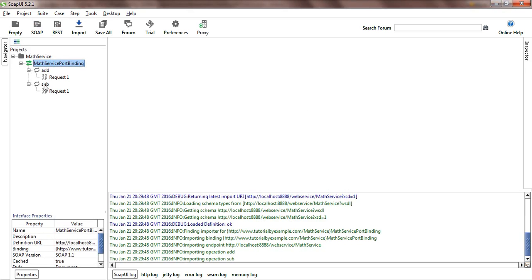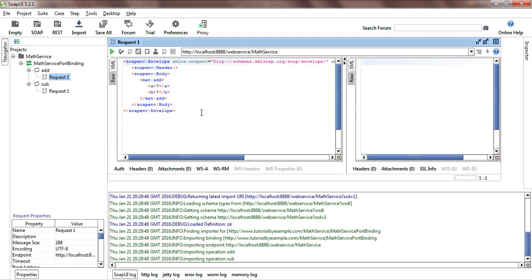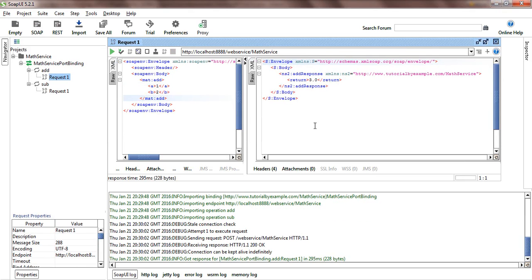The add request is created. Now we see this is the request, where we are sending 1 plus 2. This is the SOAP request. We press the execute button, and now we are getting the response. So this is the SOAP envelope.